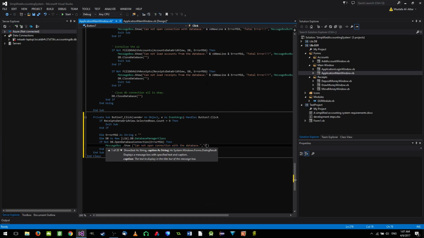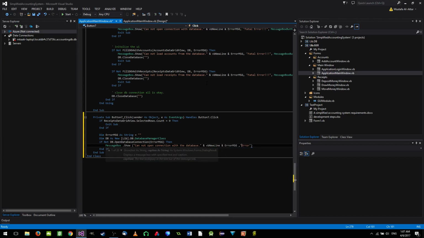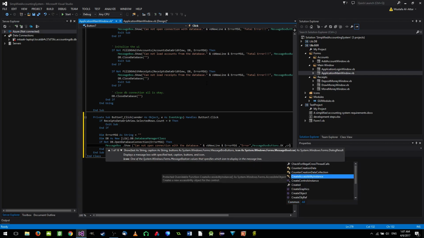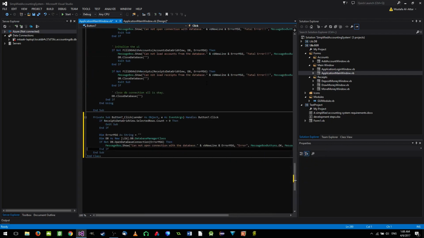There's going to be an error. Basically a new line and the error msg. We want to separate the error message, followed by critical. Is it critical or fatal? Oops, let me see. These are error, this one.